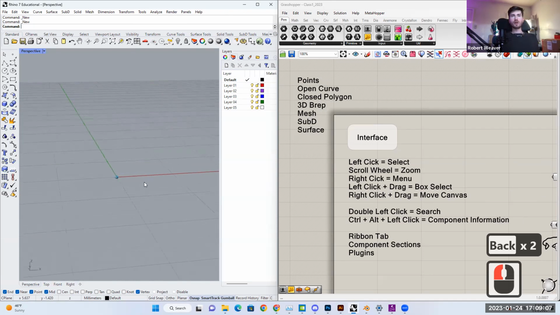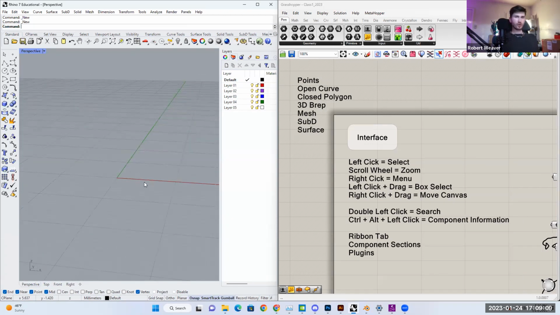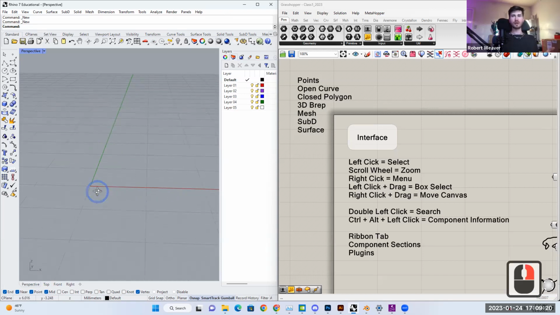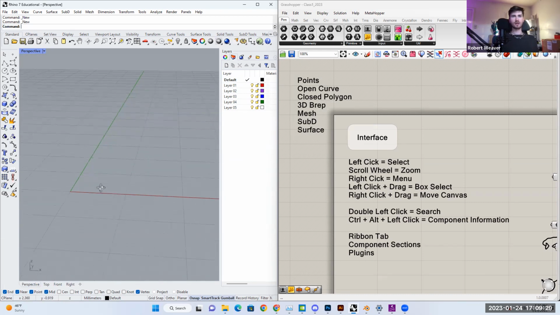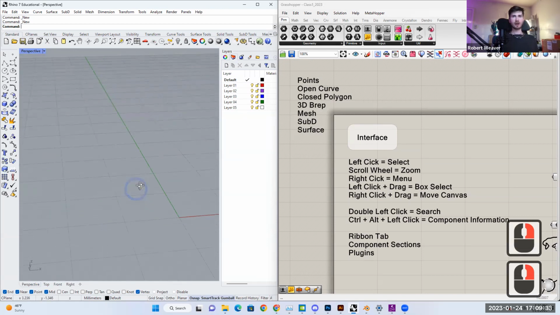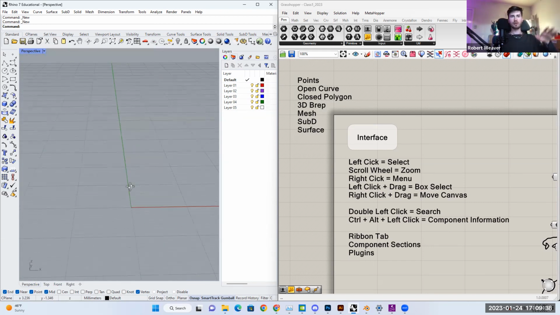Okay, so for moving around the screen, right now I'm cheating and you can't see why, but I have a special mouse to move like this in Rhino. But to go back to the keystrokes, because this is what everyone else is going to have, moving around in Rhino is very simple. It's mainly just your mouse and the shift button. So right now, if you right click in the canvas, you'll be moving around the screen, and this little orbit icon will come up as well. So that'll allow you to orbit. Basically what I mean is like view around in 3D.